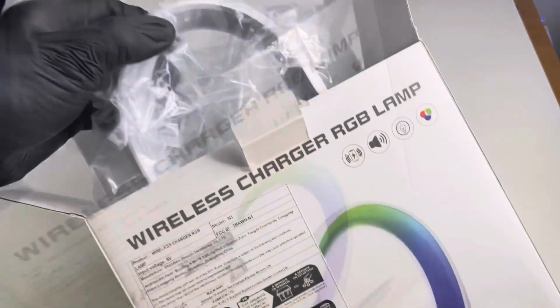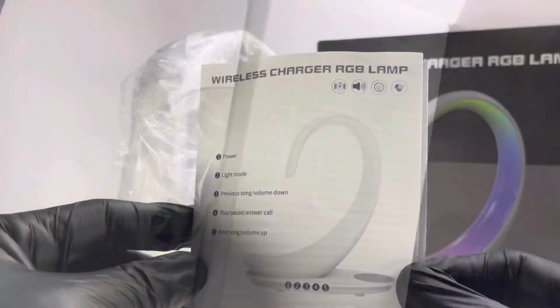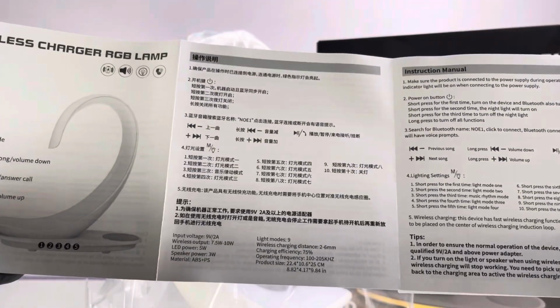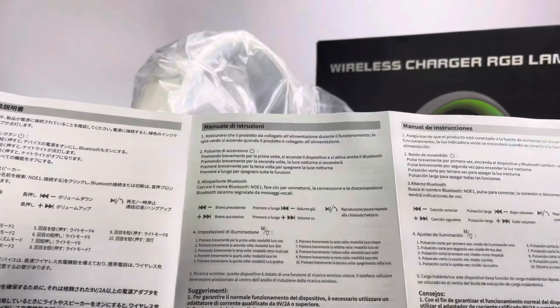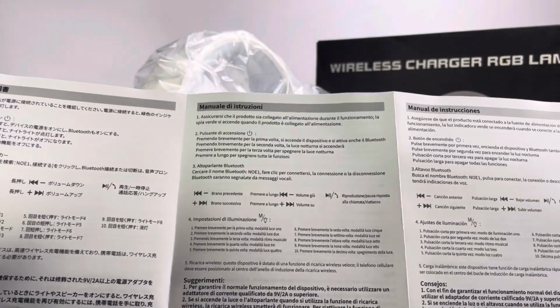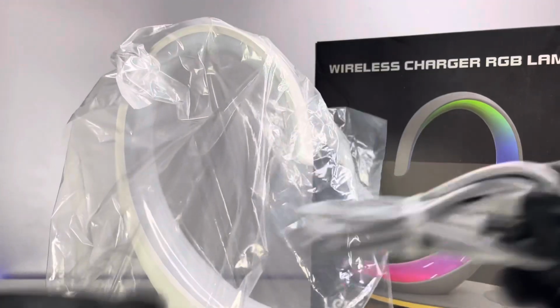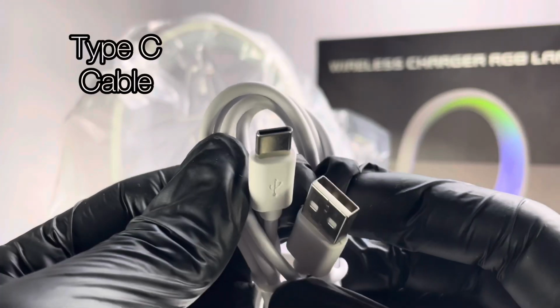Inside the box is the device itself, but let's check that later. Let's take this user manual first with different language translations. Then this Type-C USB power cable.